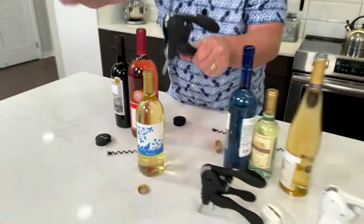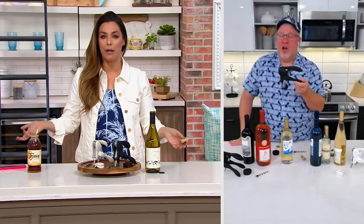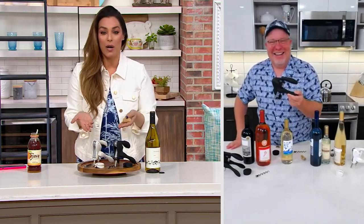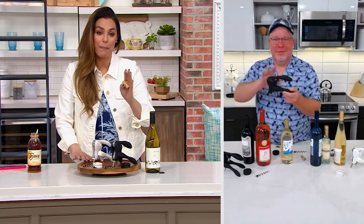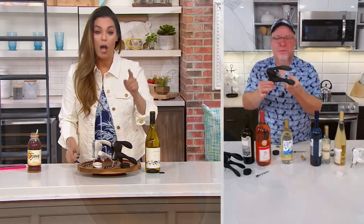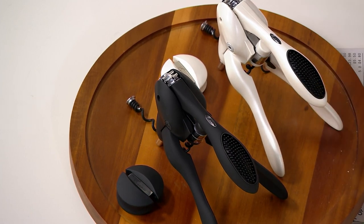What I love is that this is the iconic number one brand — the Rabbit. Everybody knows it because it looks like a little rabbit. I would be so proud to bring this to somebody's home, either with a bottle of wine or just the rabbit itself. You want to be original, you want to bring something special — everybody's going to be like, oh my God, what's that? Now just pick your color, because we have sold out of the aqua and the merlot, but we still have the black or this beautiful pearlized white. Both are really stylish, in my opinion.